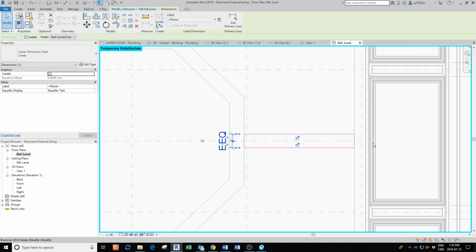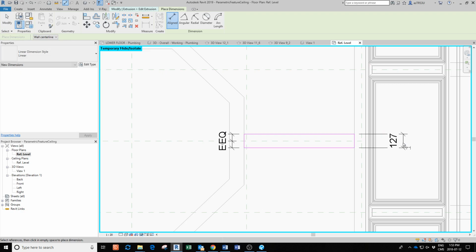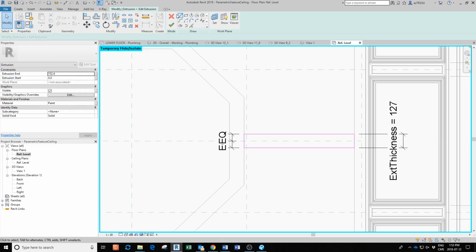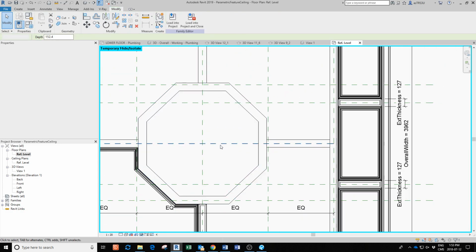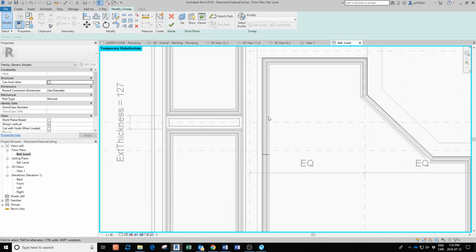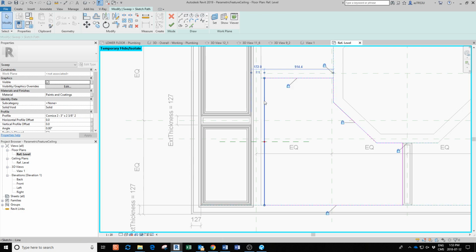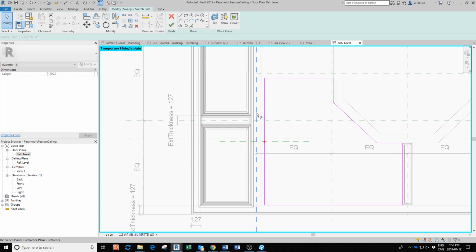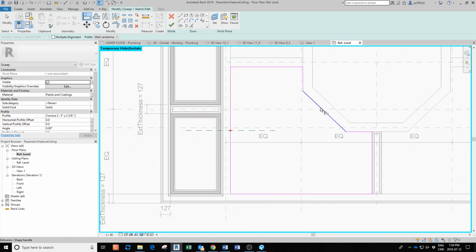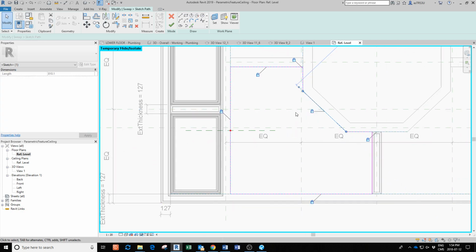Well, this one works. Why doesn't this one work? Edit sweep. Remember, we couldn't get things properly aligned. Funny, now everything's aligned.